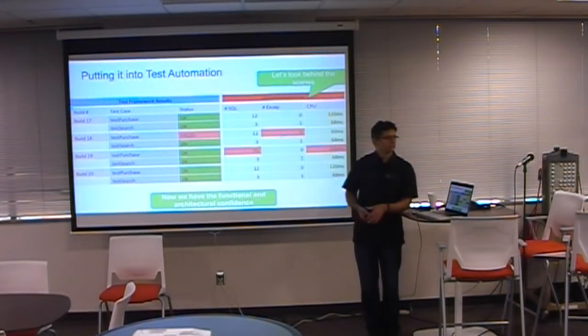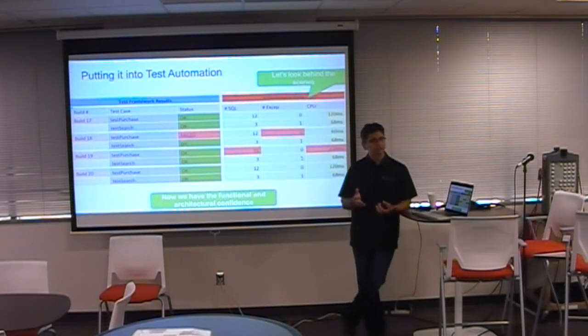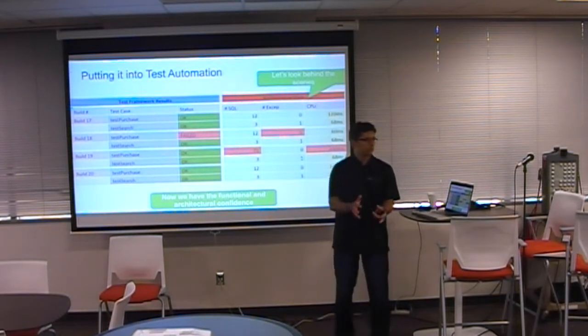Are you only collecting metrics at build time? Or is this ongoing, like, while it's running? So we are capturing metrics in the whole life cycle of the product. So we are capturing in development, in build time, in QA time, in performance test time, in pre-production. We have customers that are doing staging environment before they promote it.